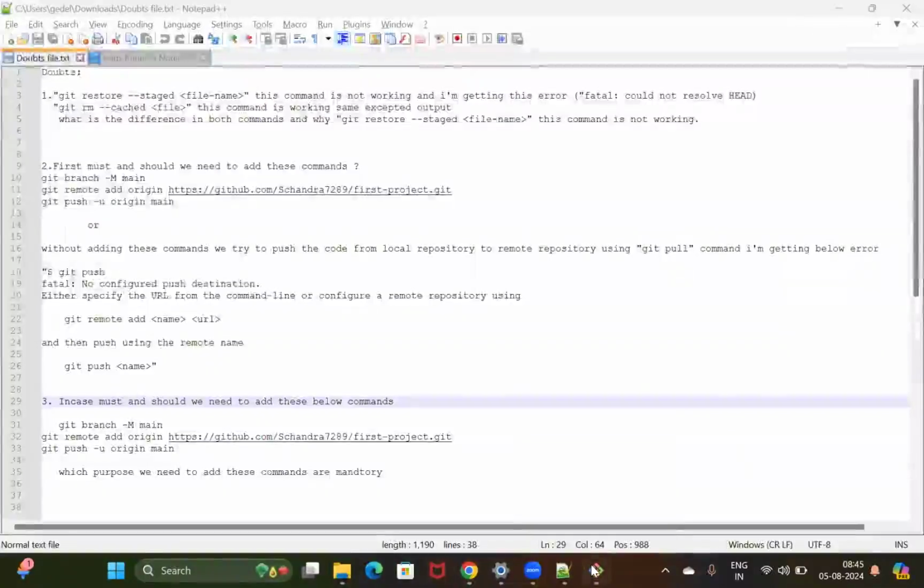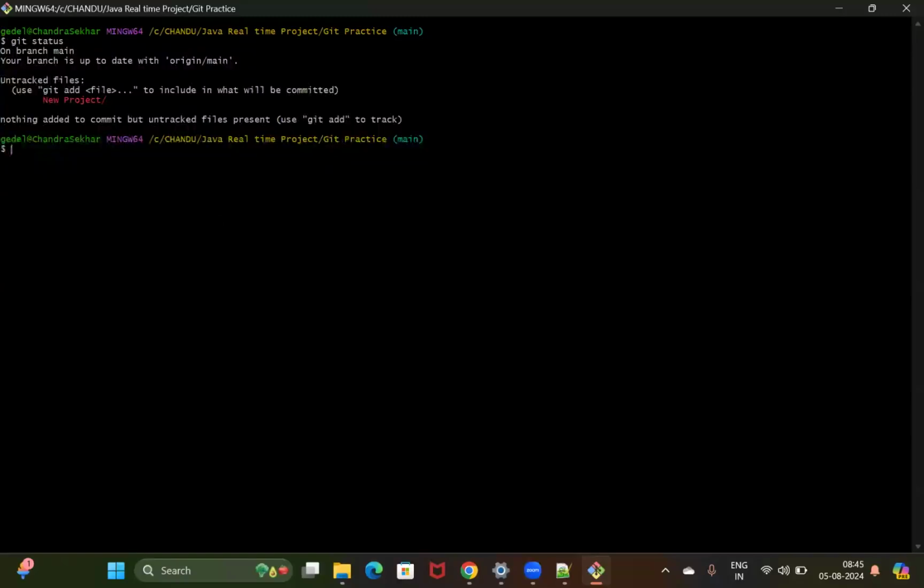Hello, Ashok, in between, can I ask one? Yeah, please. Regarding Git branching, branch merging, will that work only with the main branch and other branches, or between the other branches as well? Like if I have a develop branch and a test branch, I want the develop branch to communicate with the test one. Does that work? You can do that. Not only with the main branch, it will work with other branches also. Okay, thank you.